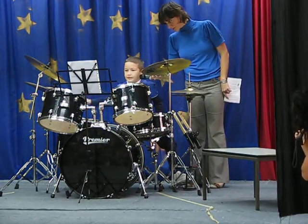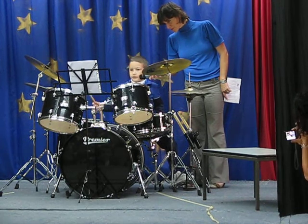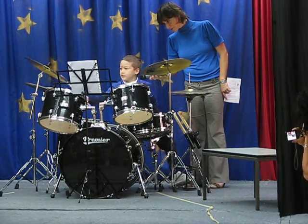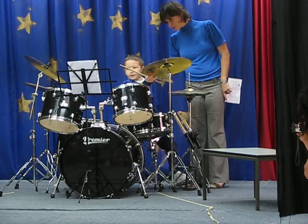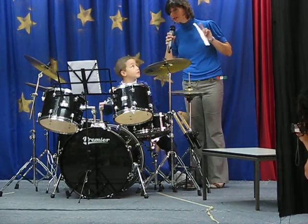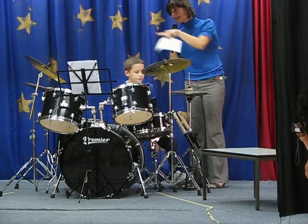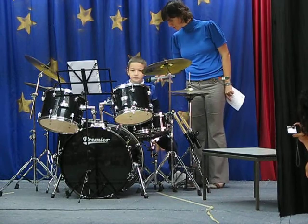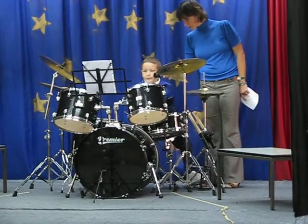This is the ride. These are the crashes. And they all have a different sound. Look at the difference between the hi-hats and the crashes. Well done. This famous bass is simple.